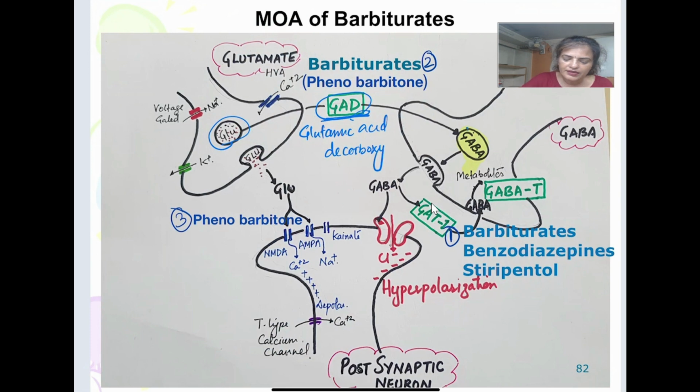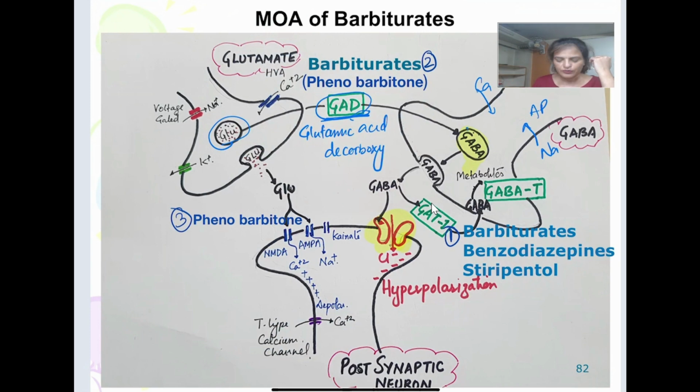Again here the same thing: the action potential, the inward movement of sodium, then an action potential is generated, then calcium will enter, and this is going to cause the release of GABA. Once it is released, it is going to act on the receptor. This is a benzodiazepine, sorry, GABA A. This is a GABA A benzodiazepine chloride receptor. GABA के भी बेटे दो receptor हैं, GABA A and GABA B. GABA B is a metabotropic receptor, or you can say a G protein coupled receptor, whereas GABA A is an ionotropic receptor. तो ये पूरा है GABA A benzodiazepine chloride receptor complex.